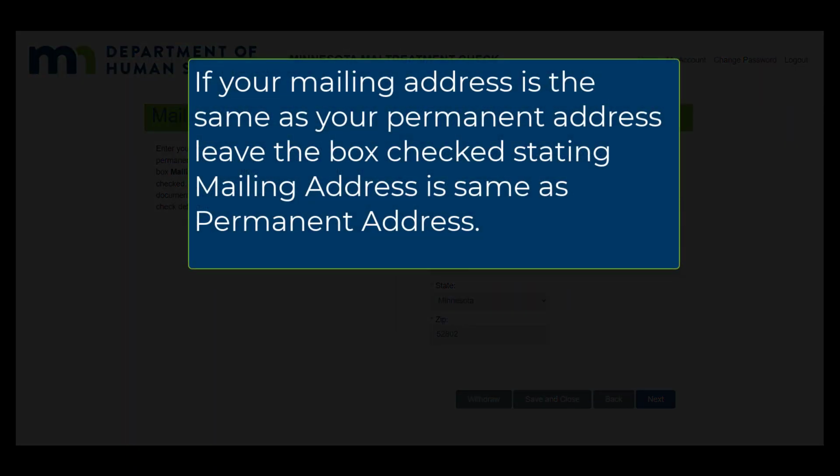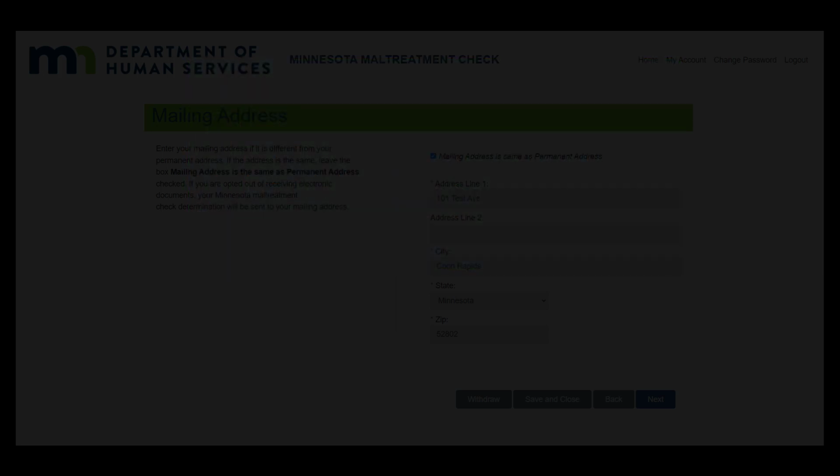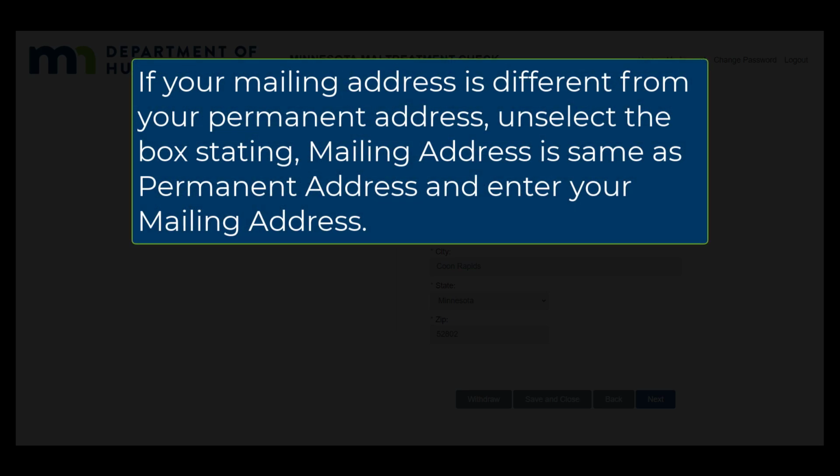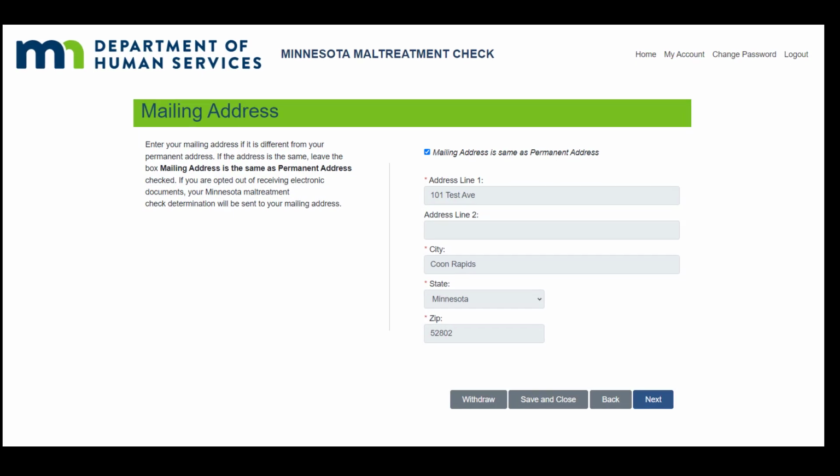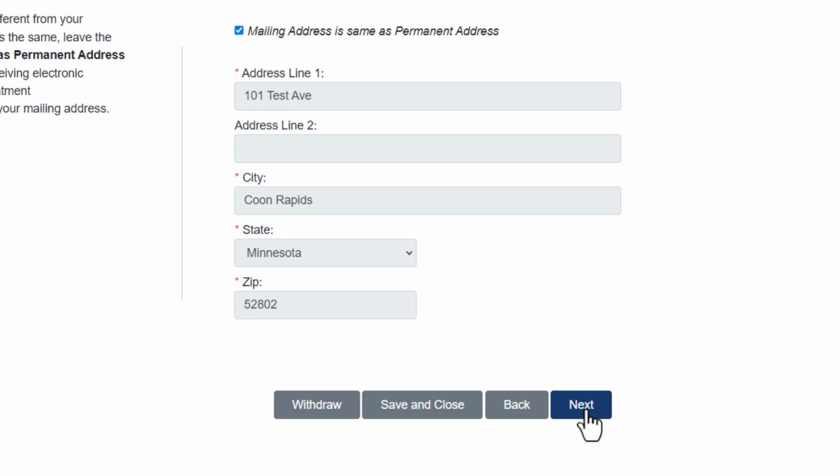If your mailing address is the same as your permanent address, leave the box checked stating mailing address is same as permanent address. If your mailing address is different from your permanent address, unselect the box stating mailing address is same as permanent address and enter your mailing address. Then select the Next button.